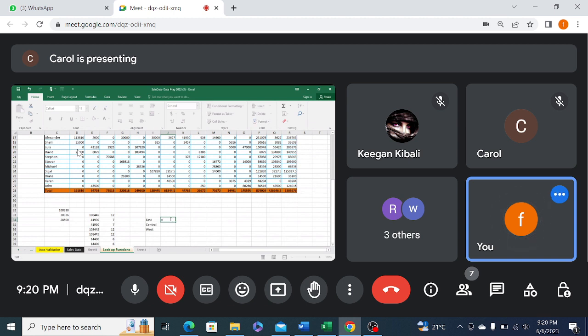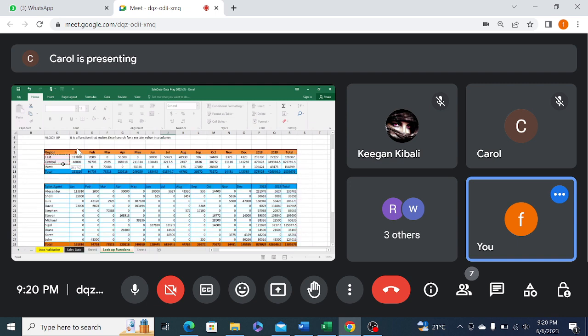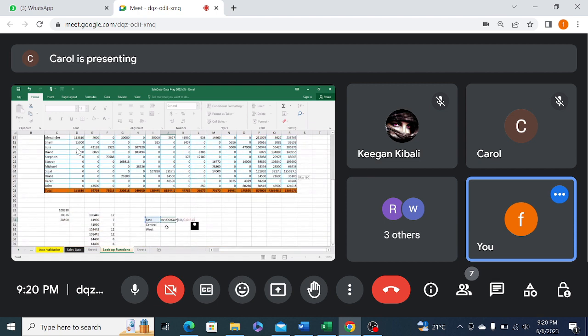Equals to VLOOKUP. Okay, go to array. Comma. No, okay, 2.